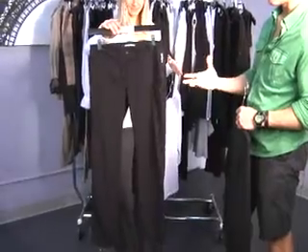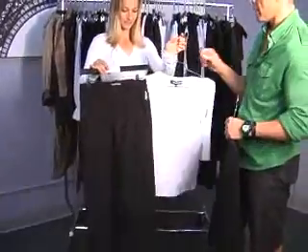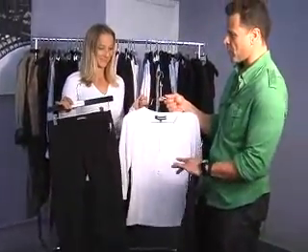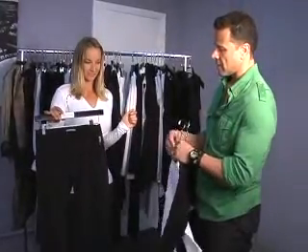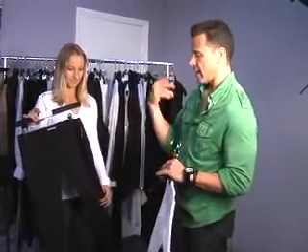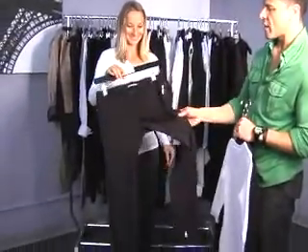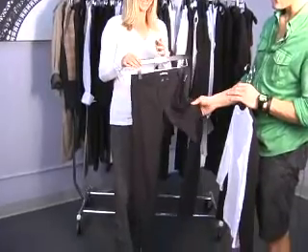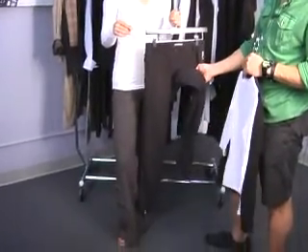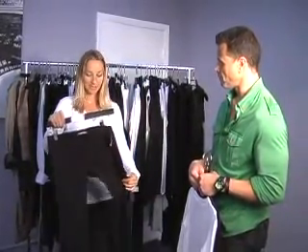Our customers are very fortunate. Once they have the bottoms, the next question is, what jacket matches? Because they want to buy what I call the uniform — something that matches both top and bottom in the same fabric. So when they travel, they can wash it in the sink, hang the pants over the shower curtain, and they're dry in 45 minutes. Same easy care with the jacket that matches the pant. Sometimes you hand wash the pants in the hotel room, blow dry your hair, blow dry your pants a little bit, and then you're good to go again. So the Essentials are really meant for this purpose.